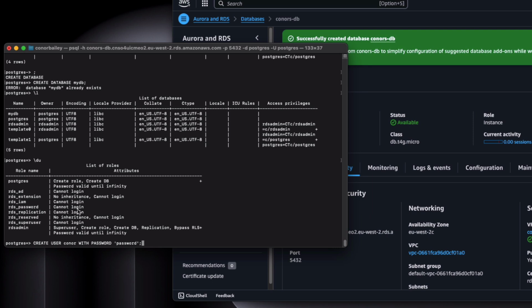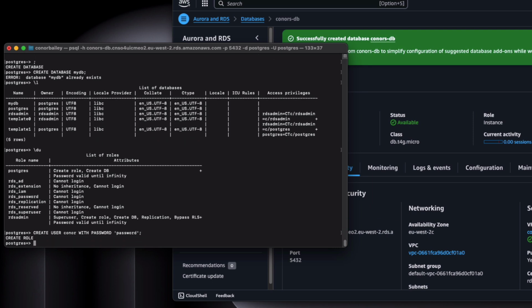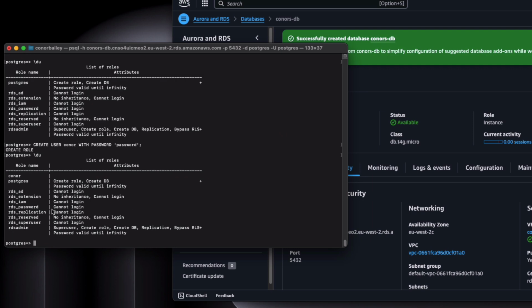Now if I display users again, you can see that we have Connor up here. Although there are no attributes at the moment, so we need to grant him, or myself, some permissions. To do that, I'm going to say alter role, and we'll alter my role, Connor, with createdb, for create database, to allow me to create databases, and createrole to allow me to create roles as well.